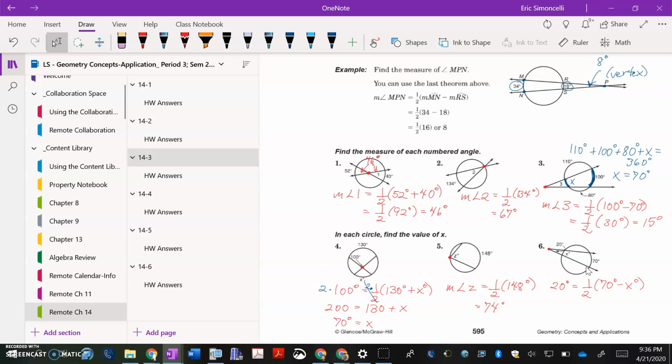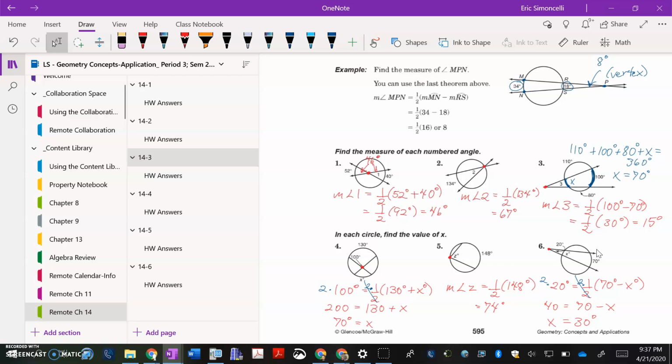And in this case, much like number 4, we'll multiply both sides by 2. And these are going to cancel, which lends nicely to 40 equals 70 minus x. We can subtract 70 and then divide by a negative, or we can add x and subtract 40 to get 30 degrees. Either way, you'll end up with 30 degrees as your resulting arc. You can double check any of these questions for that matter. 70 minus 30, that's 40, divided by 2 is 20.